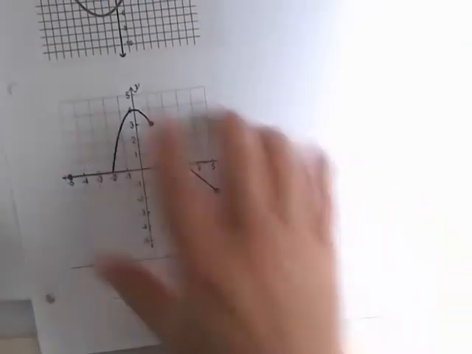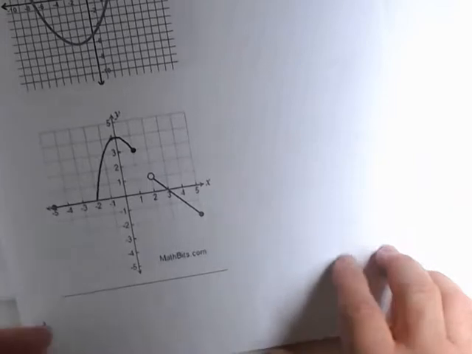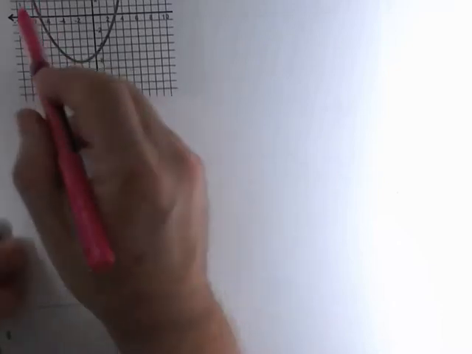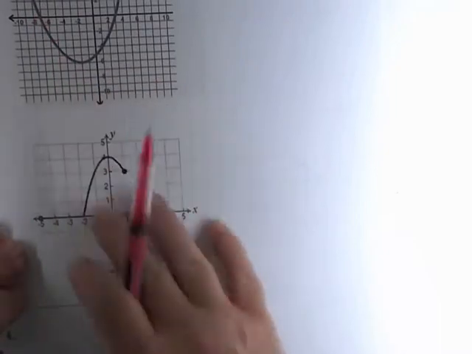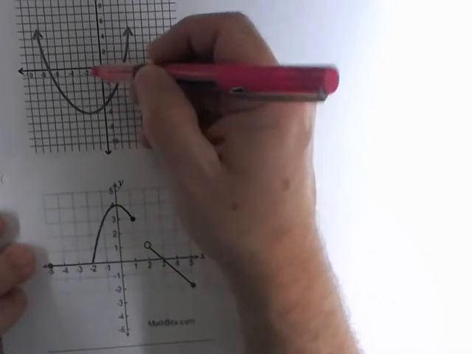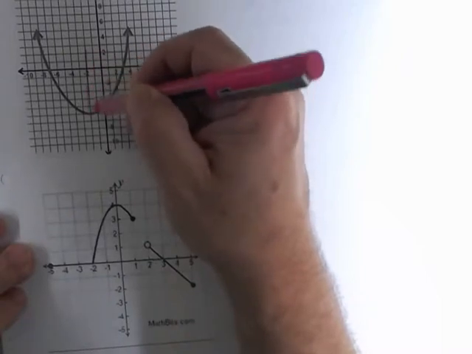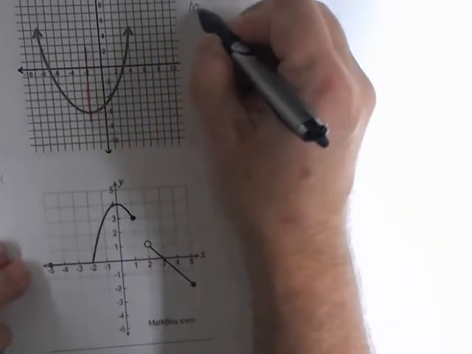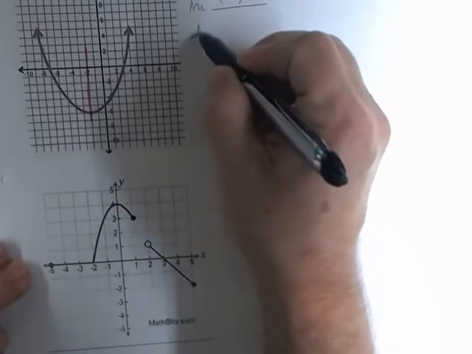All right, look at this one. So as I go along the x-axis from left to right, my y values are doing what? Decreasing. And then all of a sudden they're going to do what? All right. So what x does it change at? Look at your paper. -2. So it changes here. Okay. So increasing from where? -2 to infinity.